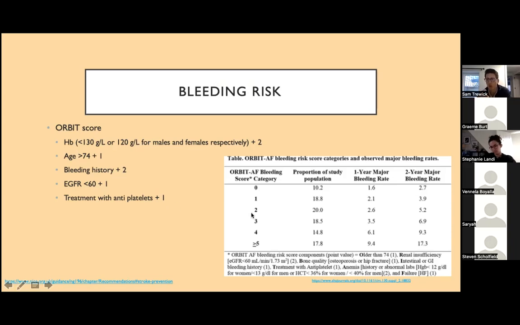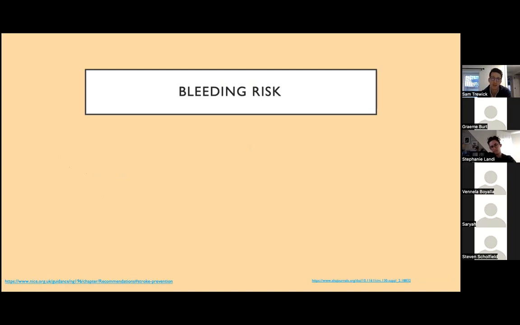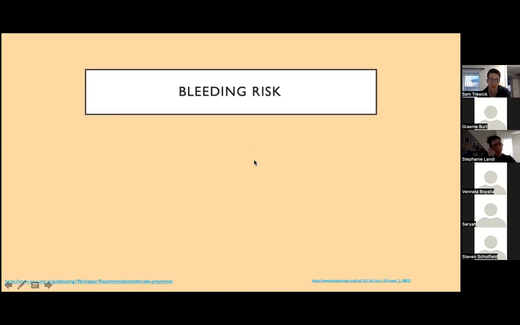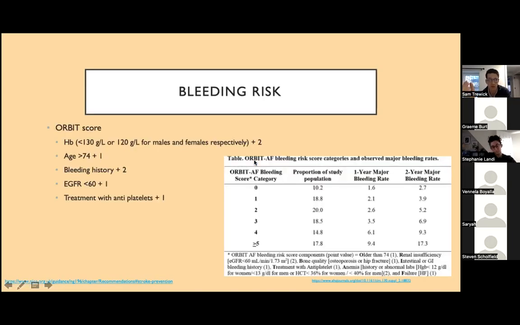And the purpose of this score really is just to look at and say, you've got a 6.1% chance of having a major bleed in the next year versus maybe an 8% chance of a stroke in the next year. And it's having that discussion with patients, saying based on that, you're probably at a higher risk of having a stroke. We feel that it's probably best to be anticoagulating you, but discussing that with the patient and involving them in that decision making is really important in this process.